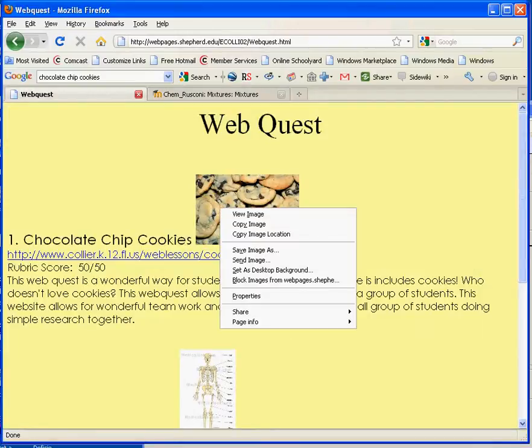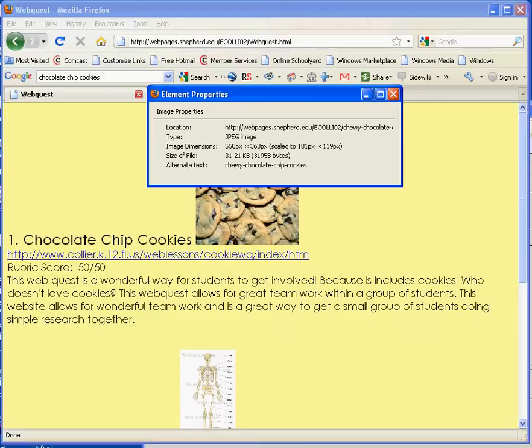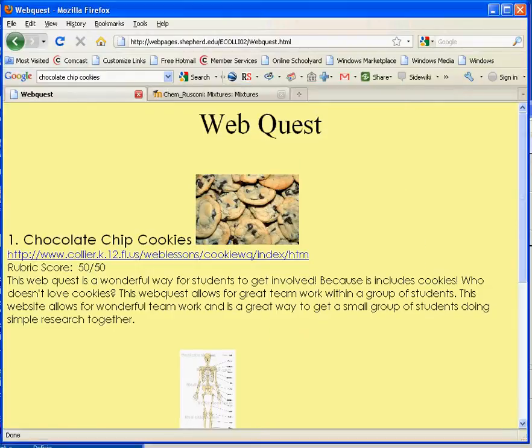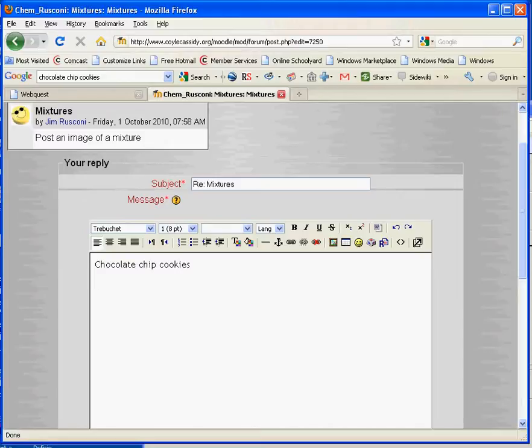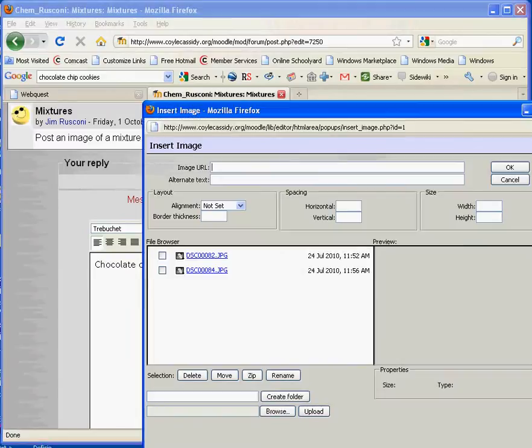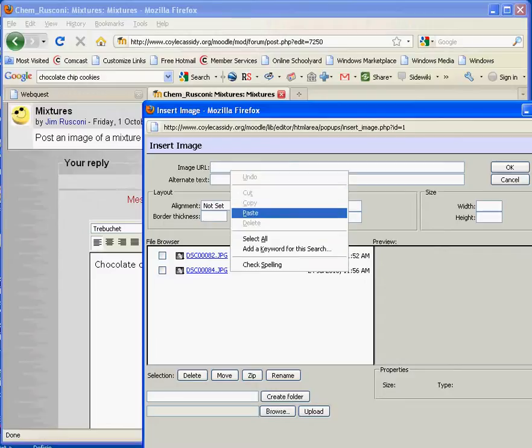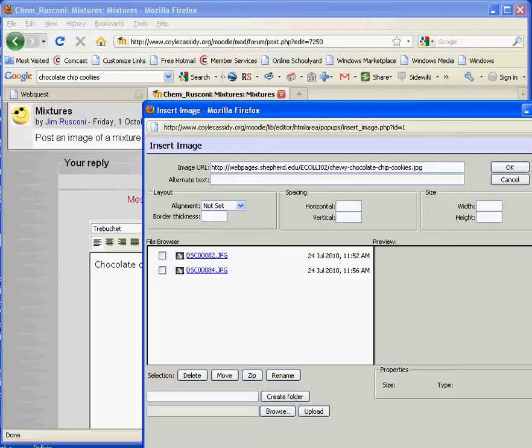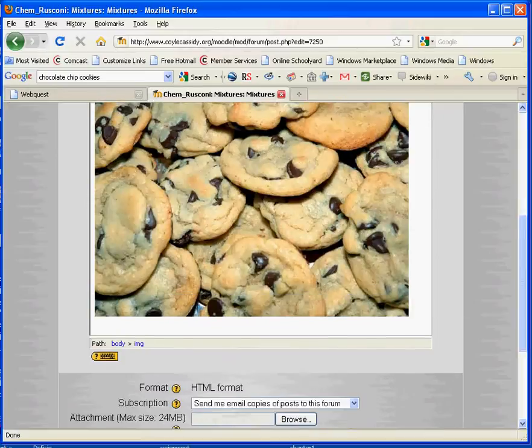I'm going to right click, go to properties, and then I'm just going to highlight this image location. Then I'm going to go back here. I put the image URL here, and I just type a name, cookies. It really doesn't matter what you put there because it's not going to show up anyway. And then when I just hit OK, now my cookies show up.